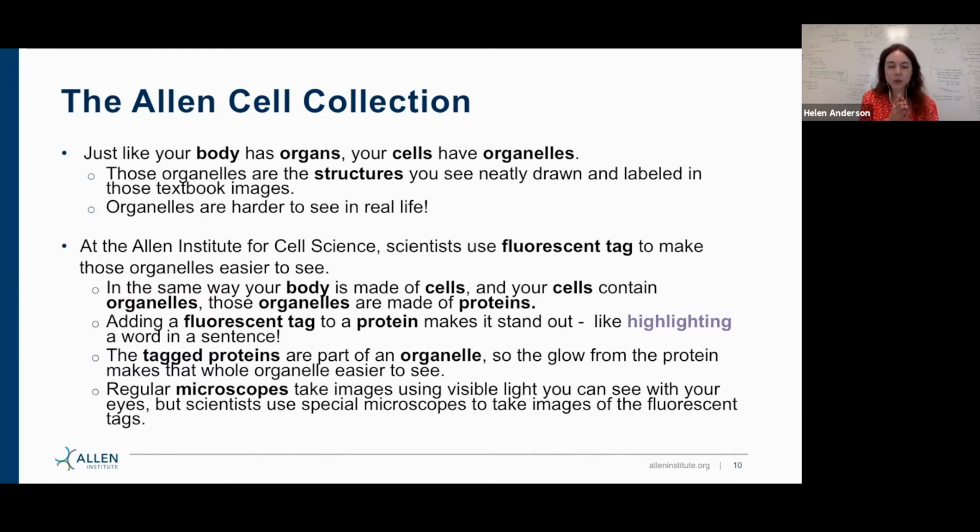At the Allen Institute, what we do is we take a special kind of protein called a fluorescent tag and attach it to a protein that we're interested in. A protein that we're interested in is usually interesting because it localizes, or becomes centralized, or congregates, becomes heavily, very densely located at an organelle of interest. Then, when we look at cells that contain this tagged protein under a special kind of microscope, that microscope makes the tagged fluorescent protein light up so that we can see that tagged protein, which is now localizing in an organelle of interest within the cell.